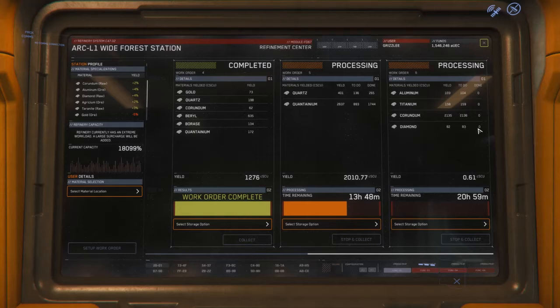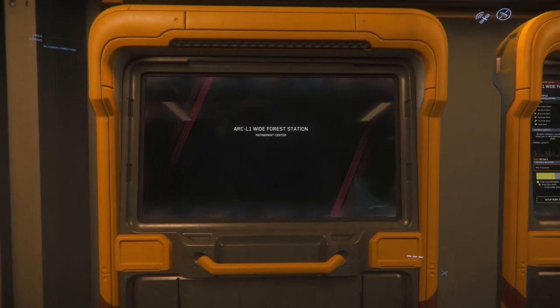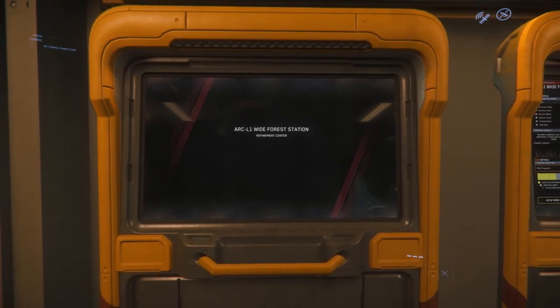It tells you how much is done, how much they've got left to do, and how much time before it's going to be done. So the one I did yesterday before the football games was quartz and quantanium. This was a perfect run. I literally got 100% no waste, and most of it was quantanium. That's going to be worth about $250,000 UAC.